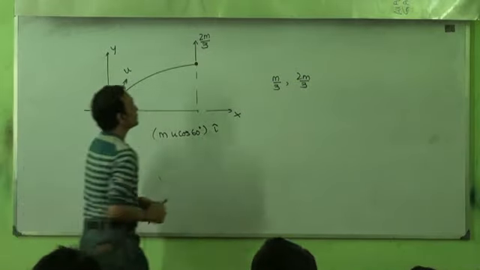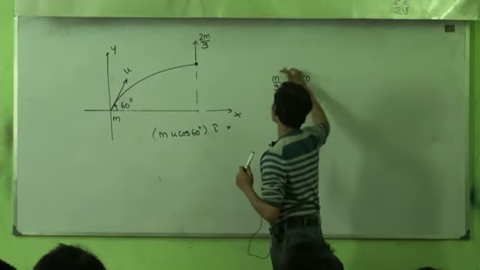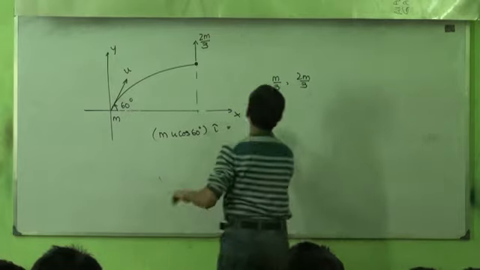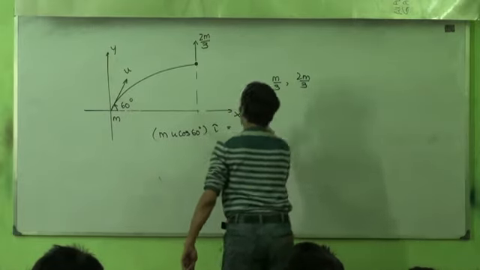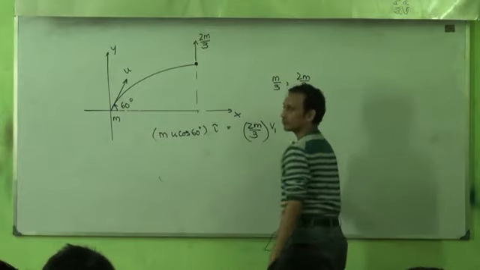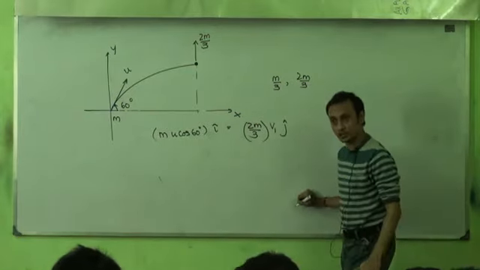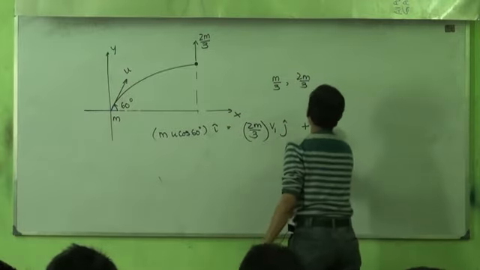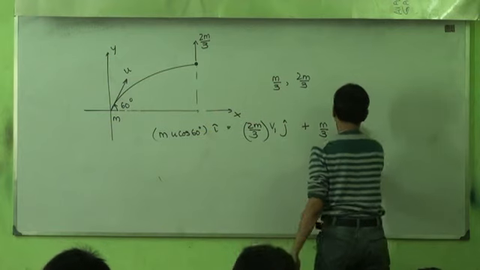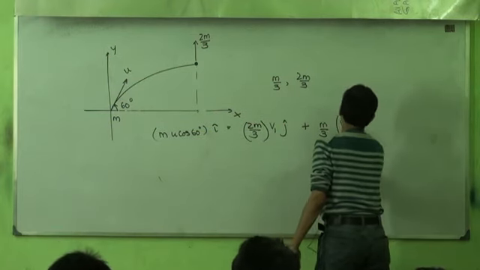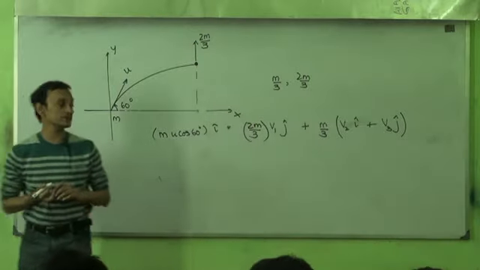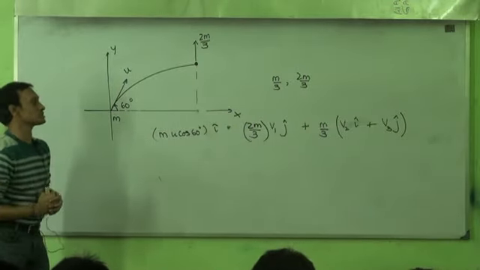Now, this then gets delegated between these two masses. 2m by 3, let's say, has a velocity v1 in the upward direction, and the mass m by 3, let's say, has a velocity v2 i cap plus v3 j cap. v2 i cap plus v3 j cap is the velocity of the other particle, right? The x and the y direction.